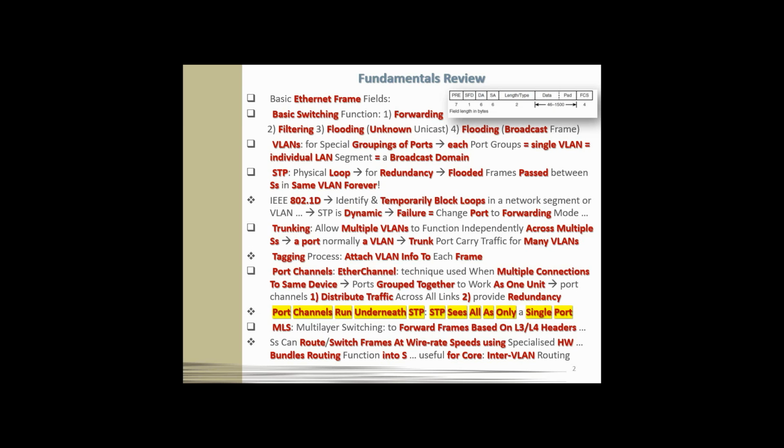But when we have port channels, also known as EtherChannels, the story is different because port channels run underneath spanning tree protocols.